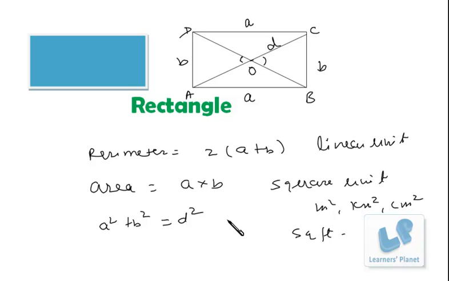In this case also, I forgot to tell you one thing. All the four angles are of 90 degrees, and the sum of all the angles will be 90 into 4, that is 360 degrees. So in the case of a square, the sum of all the angles is 360 degrees, and in the case of a rectangle also, the sum of all the angles is 360 degrees. And definitely it is true for all quadrilaterals. Whatever the shape, a closed figure of four sides will always have the sum of angles as 360 degrees.